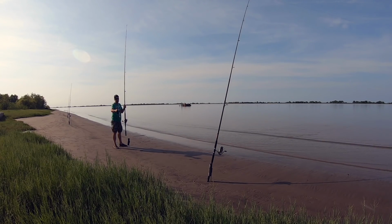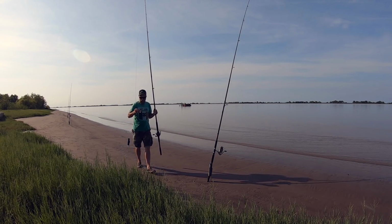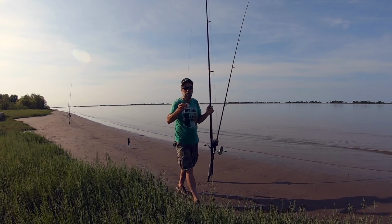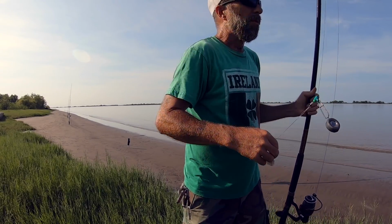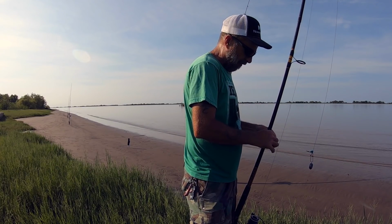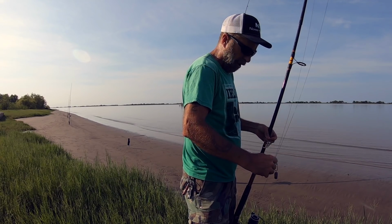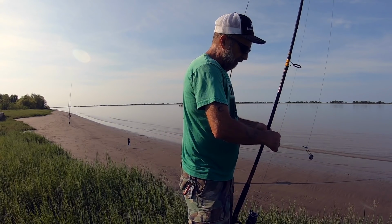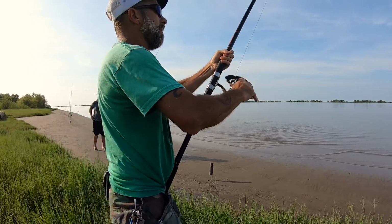We are really far down river. Let me come closer so you can hear. Yeah, this bait is all tore up. Look at this, guys. Look how tore up that is. We're really far down river, and this water has a higher salt content to it than most places on the river. I've already tasted the water, and the possibility of some interesting catches is there today.